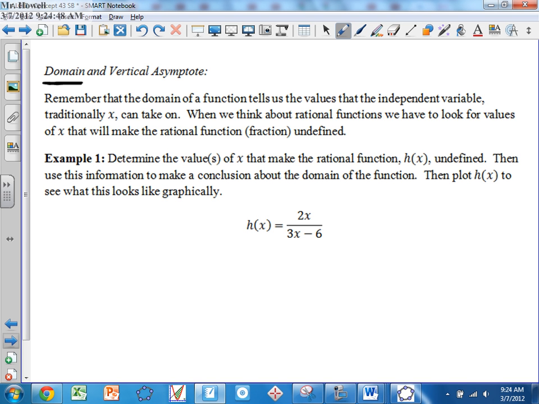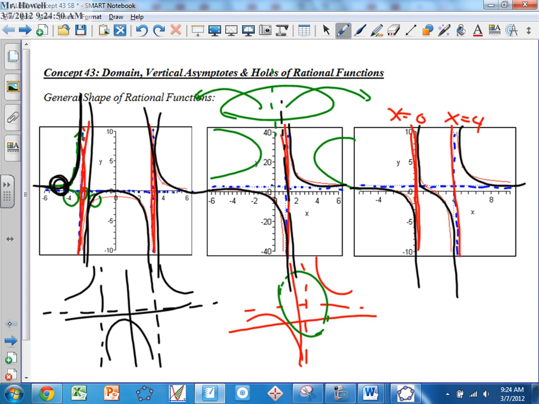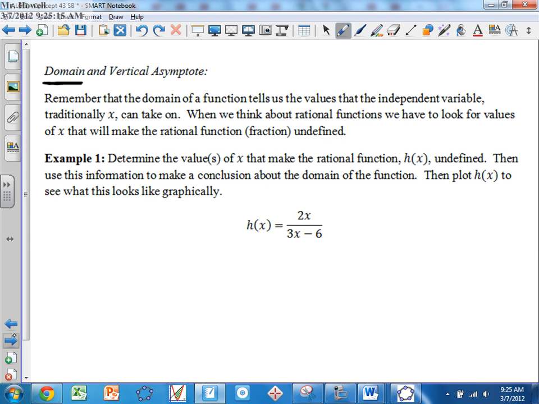Well, if I go back to my last example and I look at my domain for these functions, wherever I have to pick up my pen, there's no domain. So there was no domain at the hole. There was no domain here at x equals -3. There was no domain at x equals +3 because, again, those are holes or they're gaps in my graph. So my domain restrictions are really the same thing as my vertical asymptotes and my holes. So take a look at this example and tell me what the domain restrictions would be for this rational function.